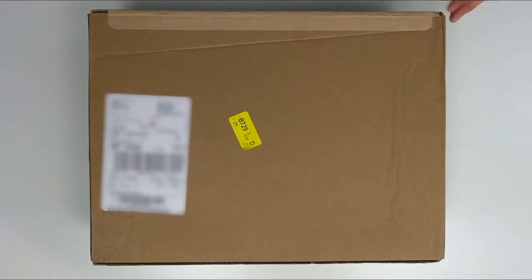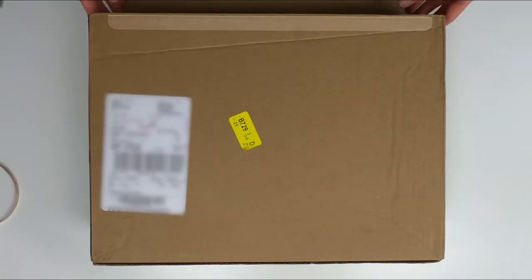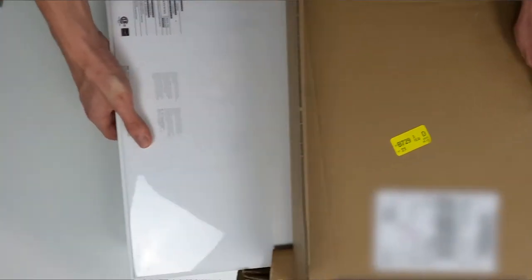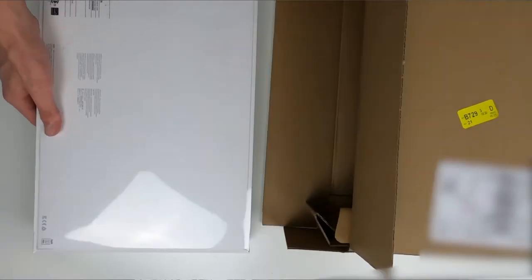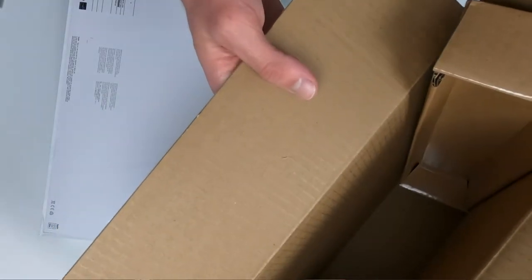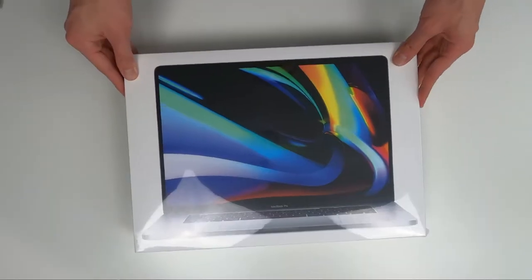Now that we know what we're opening, let's go for it. I will say that Apple does a really good job of making their boxes incognito, because obviously this laptop or anything from Apple is not cheap, so they always make sure the box doesn't have any Apple branding on it. You don't even know it's from Apple. We're going to slide this out — looks like we had it upside down, so inside there's cardboard to keep it from shaking.